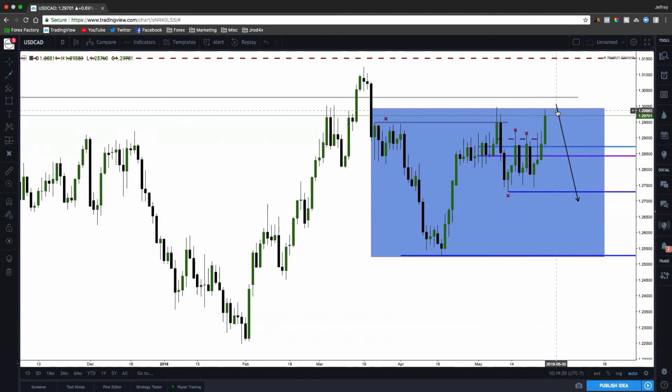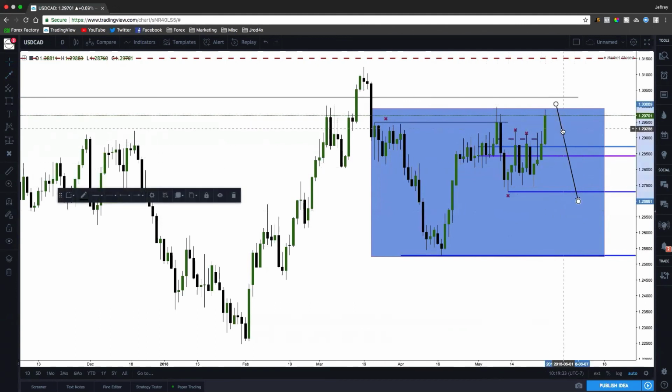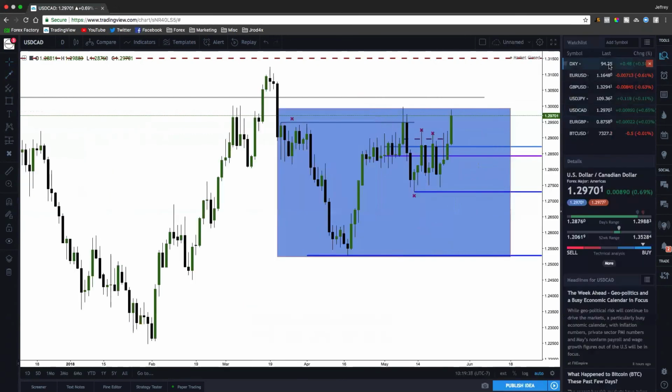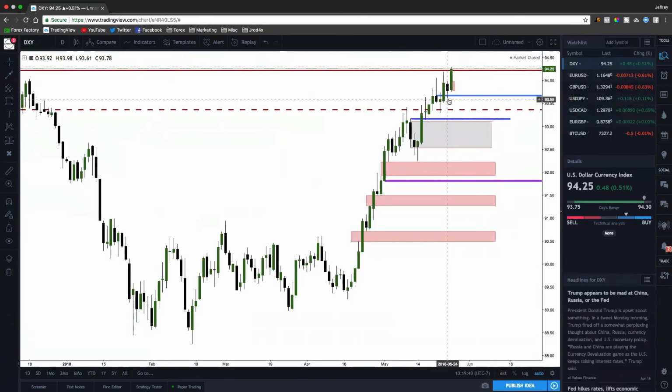But again, I don't have any clear signs of that until dollar index would start breaking down, at least below that daily ICT bullish order block here. So we need the break below 93.61. 93.61 would be when I would start looking for shorter term weakness in dollar index, which would indicate I could look for day trade buys on foreign currency.